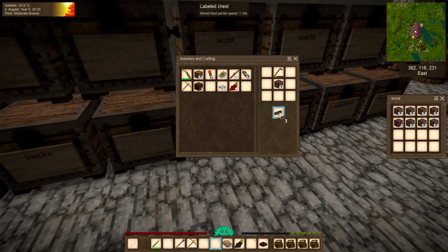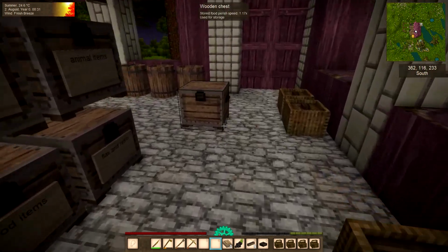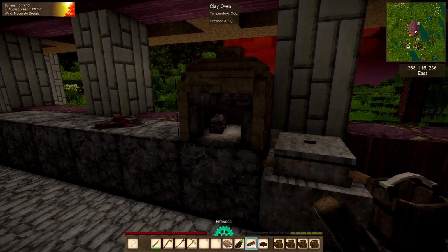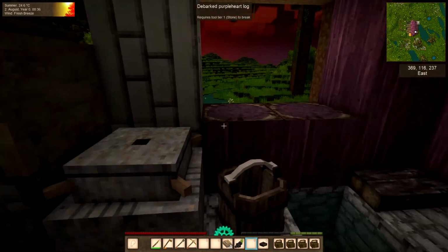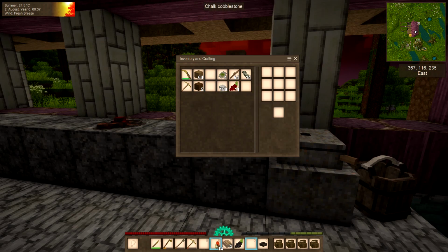I think we need 6. I think 6 dough. Let's just make 9. I think that's all we need to get this running. Yeah, it was 6. Alright, let's fire this. We definitely have to build a second one. Maybe we'll get that done today as well.